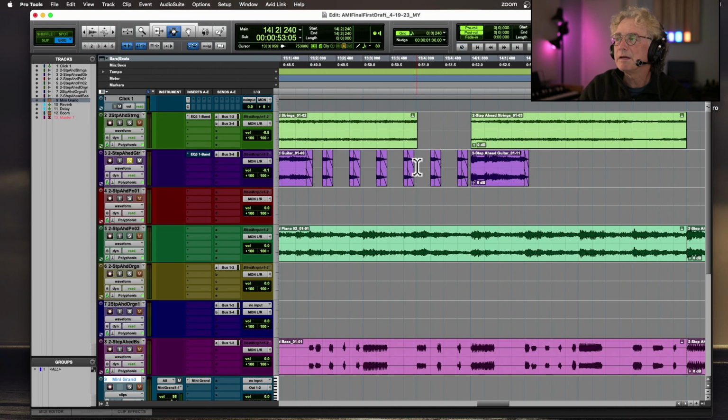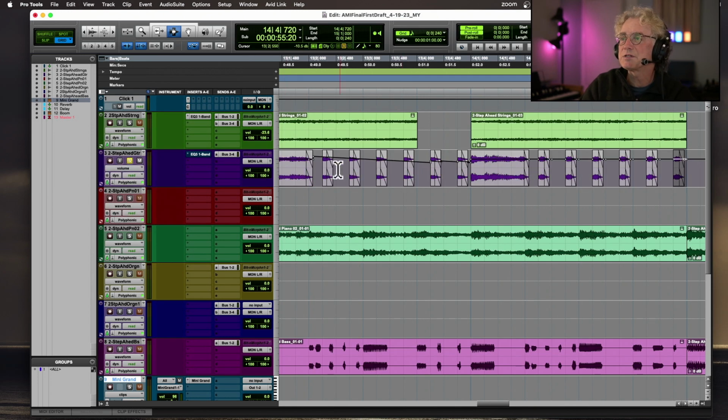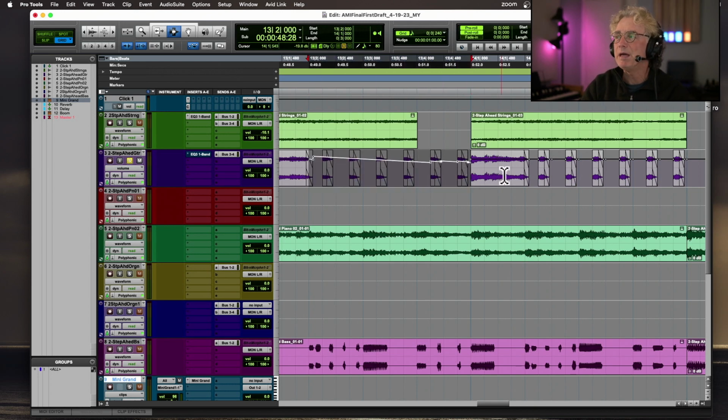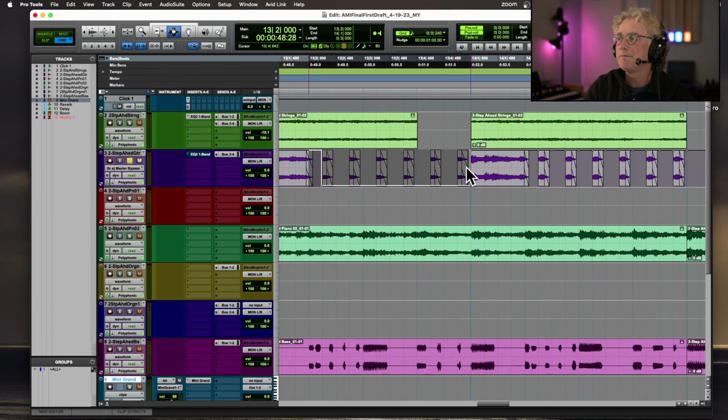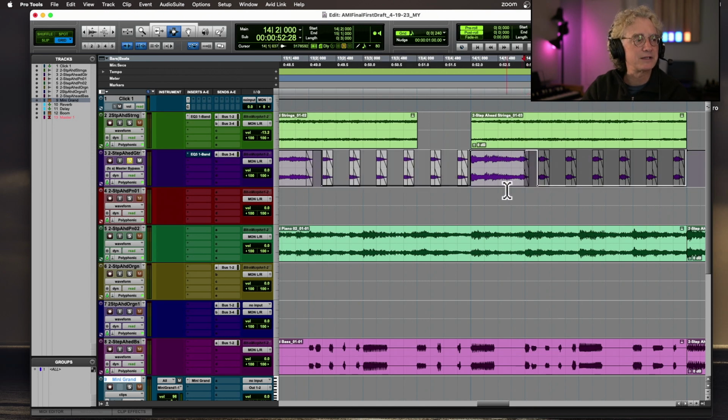And what I'm going to do, this is kind of cool, is that you can copy that volume automation and paste it in, right? And it doesn't affect the audio underneath. And you can also copy the master bypass thingy and paste that in as well. It doesn't affect the audio.